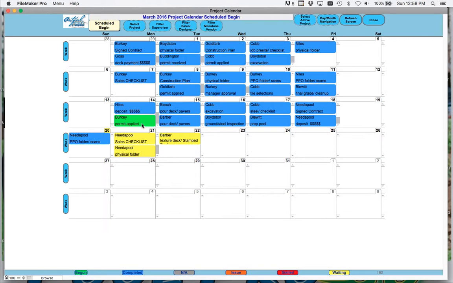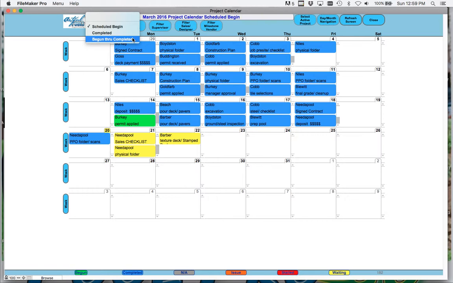There are 3 different calendars: the scheduled to begin calendar, the completed calendar, and a begun through completed. When you first log in, this calendar is going to be blank till you define which calendar you want to display. The most popular one is the scheduled to begin, because it will show all milestones color-coded. The completed one just shows the completed tasks, which I can still see in the scheduled to begin. And the begun through completed one is really for projects that will last weeks to 2 weeks, and it creates almost like a Gantt chart.